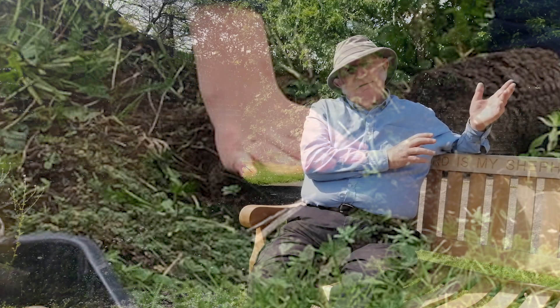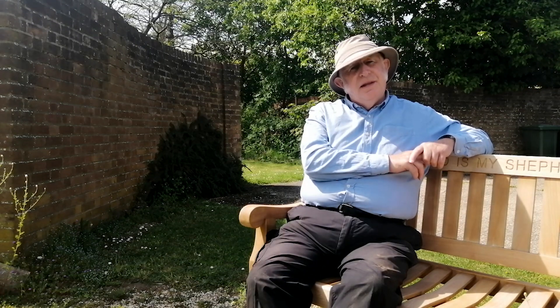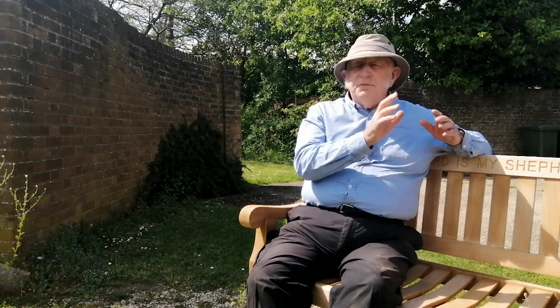The beauty of this location is that when you're working here you're near a road, and it's also the route for schoolchildren going to school. Every morning I'd be out here before it got too hot, digging or raking or cutting the grass, and youngsters would pass by with their parents and we'd have a little chat. One of them said this church has been here almost as long as I have — I had to correct him so he didn't think I was from the Tudor period, but that was what he was studying at school.